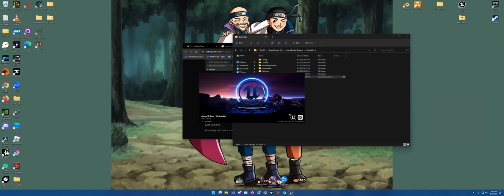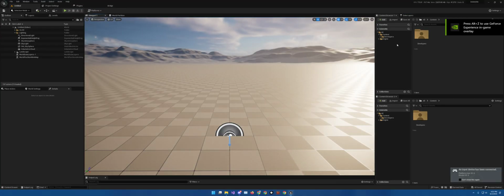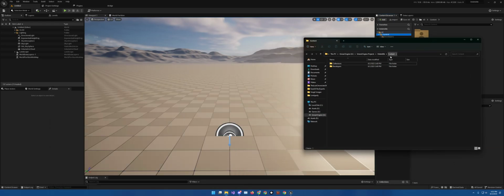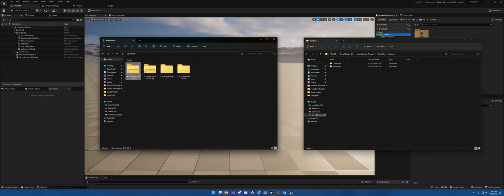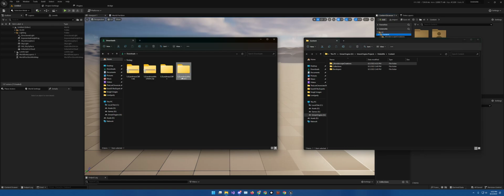Now once it's restarted, we are going to go into the project files to take care of what we need to add. So what you're going to want to do is click on content, right click, show in explorer, and that'll bring you up here to the content folder. Next, after you've downloaded and extracted the files, what you'll want to do is open it up and drag it on in. Let it do its thing. All right, and I'm going to do this. Drag this on in and let it do its thing.